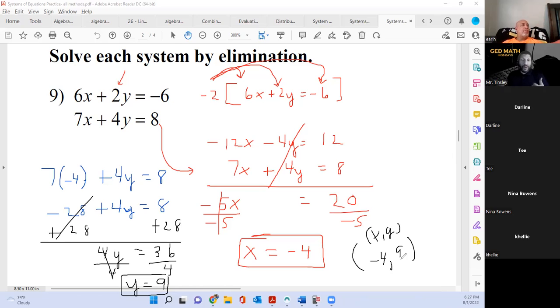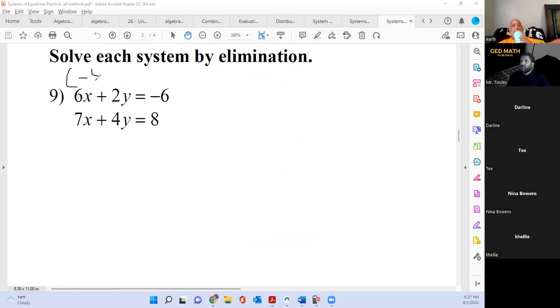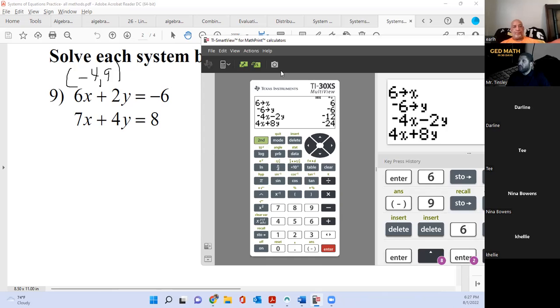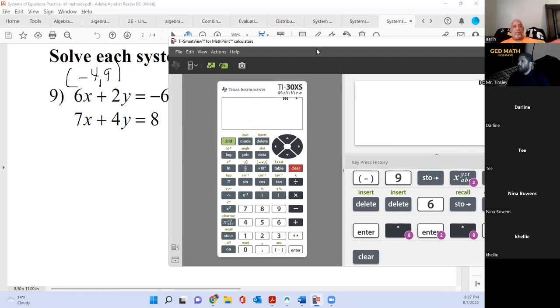So now I'm going to use the calculator and prove it to you. Instead of doing this by hand, we're going to use the calculator to prove it to you. So let me save it. So -4 and 9, I'm going to clear it. So we got -4 and 9. So our answer was -4 and 9. And I'm going to grab my calculator, because we want to know how to do it manually, but we also want to know how to use and check our work using the calculator.